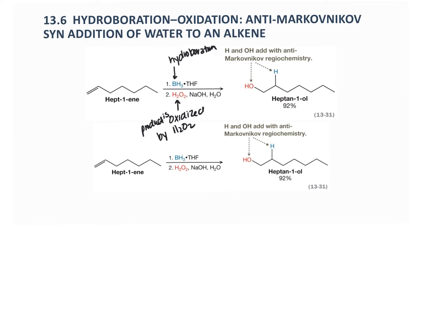Now let's come over here and look at the regiochemistry of the product. I wanted to talk about reactants before products. Notice here that the OH is favored at the alkene carbon that can least stabilize a positive charge. That's that primary carbon. And so this exhibits anti-Markovnikov regiochemistry. And so we say that this then goes through an anti-Markovnikov addition.